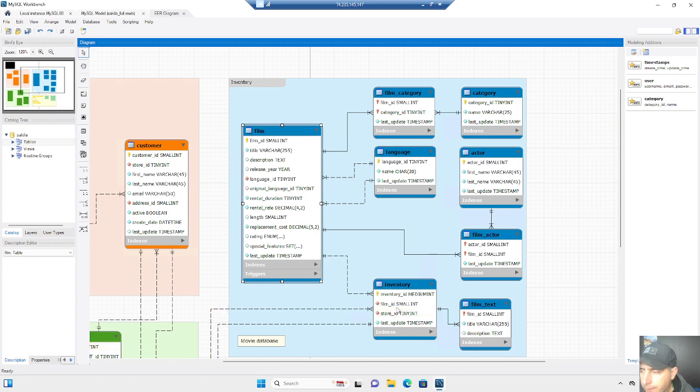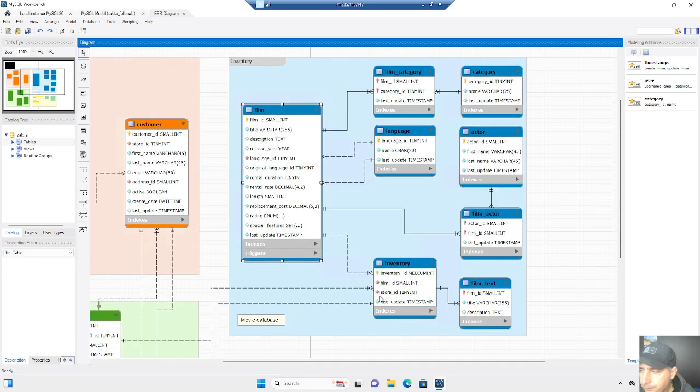Well, check it out. In our inventory table, we have this secondary foreign key called store ID. So a film ID can exist multiple times in inventory because it can be located at different stores. So we can tell that our database consists of multiple stores out there. Okay.